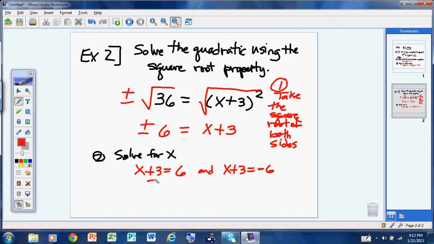And so if you solve, then we're subtracting 3 here. You're getting an x value that's equal to 3. And once again, you're solving by moving this 3 here. So you're getting an x value that's equal to -9. Okay. So what does that tell you our solution would be? They use these little solution braces, and they're already on there. So you'll have a 3 and -9 inside those solution braces.